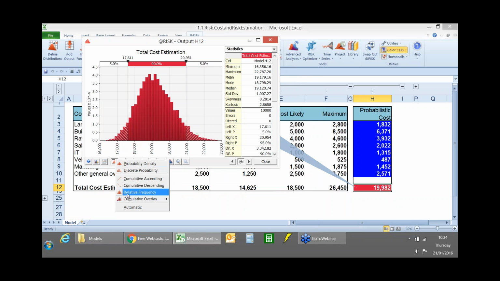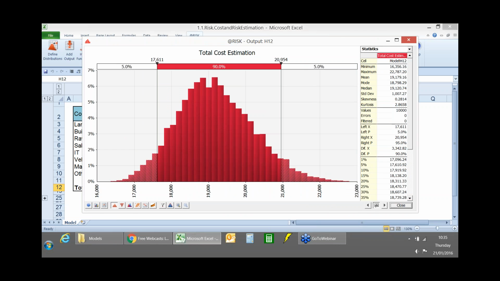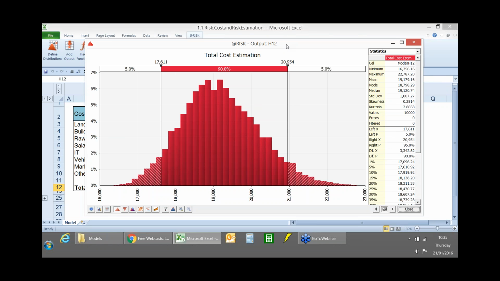And so what we are now seeing, instead of one scenario for my project cost, or 3 scenarios, is 10,000 different scenarios for our project cost. Down here, this is the best case scenario, a minimum cost of 16,356. In the worst case scenario, 22,787, and absolutely everything in between. So the question I wanted to ask was, what's the likelihood that we're going to meet our original project budget of 18.5 million? Well, we've got maybe a 26%, let's say a 1 in 4 chance of finishing this particular project within our original project budget. Not too bad, but also not too great either.